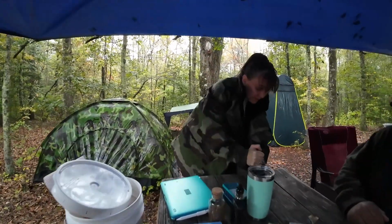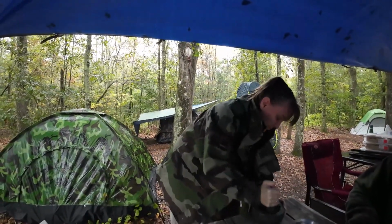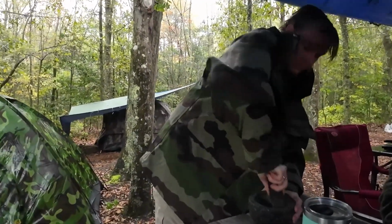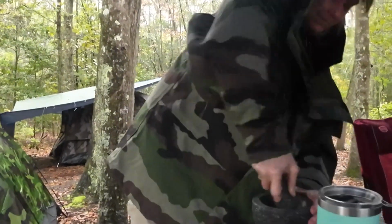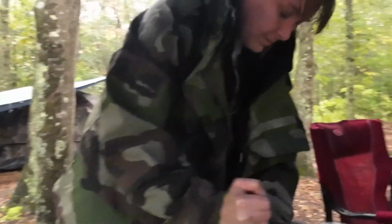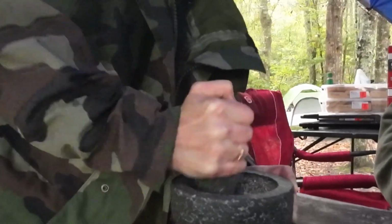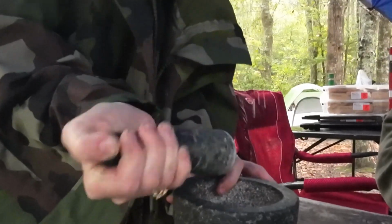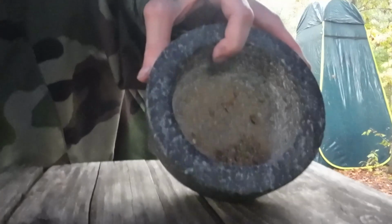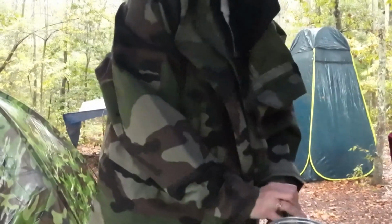And once you get it to start breaking down, then you can start using the side and just turning it. And you're literally letting the roughness start doing it for you. And you want it more ground than that, but you can see how it's working. So instead of having to fight with all this, just buy it powdered. Otherwise, you're going to be doing a lot of work.